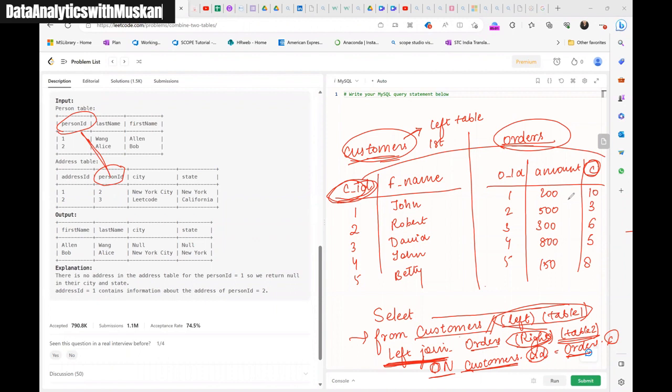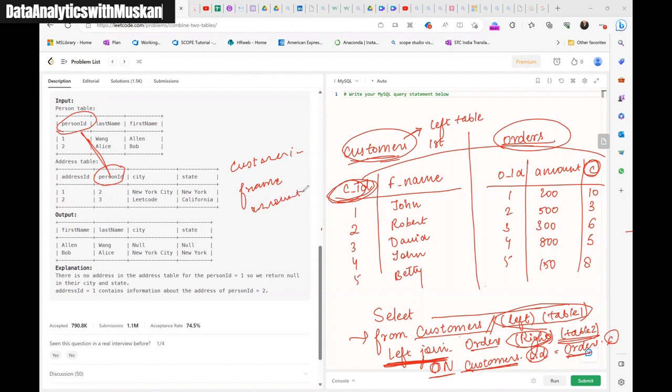Now I'm telling you what I need from these tables. Suppose I need customer ID, first name and amount. These are the things that I need.